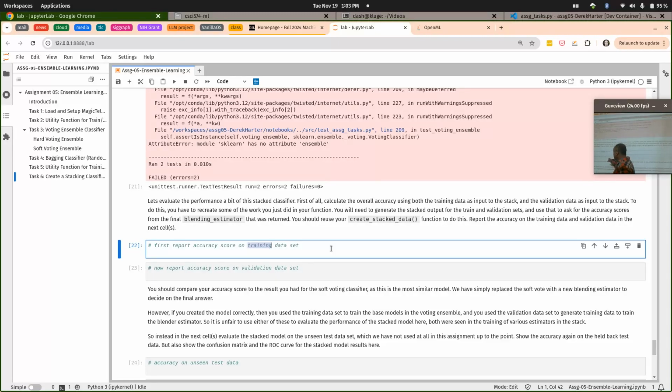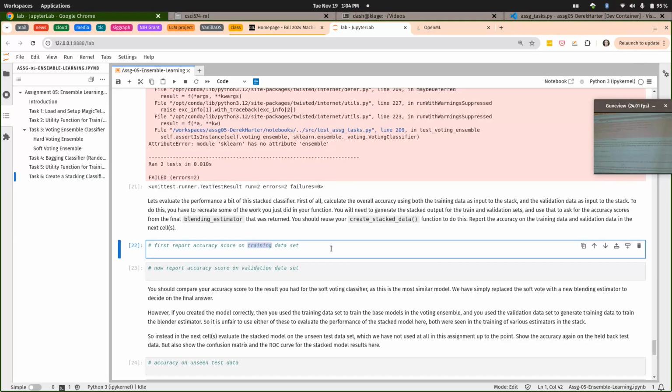Same thing for this. So if you can do it again, but you stack the validation data, that will give you a stacked data set. That is what would be the expected input for your blender. So you have to do a little bit extra here to report on the training and validation. But I did this kind of for a point here.